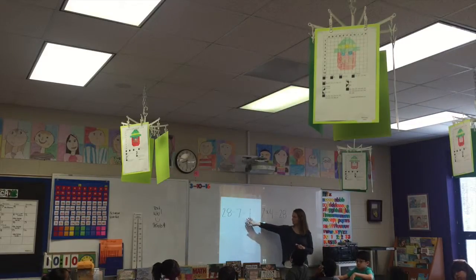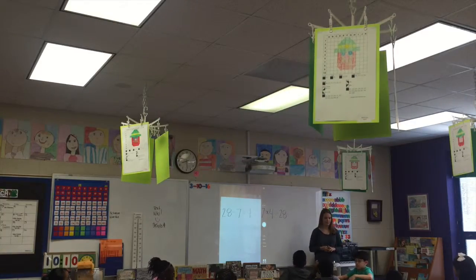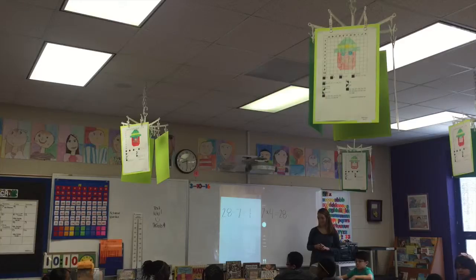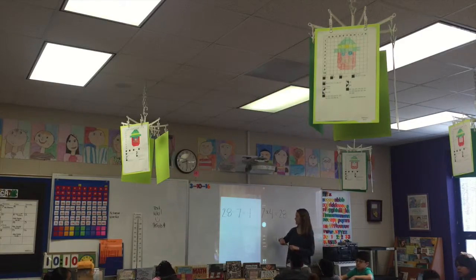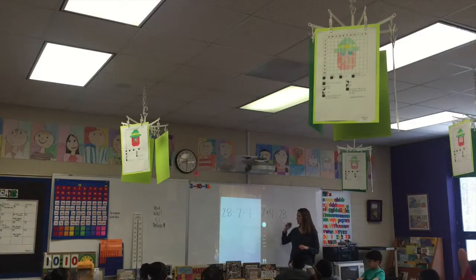How do we know that that equals 4? Yes. You know your 7s. Okay. So we know that they're related. But what's happening that's different? Because our answer here is 4 and our answer here is 28. So are we making bigger groups or smaller groups?